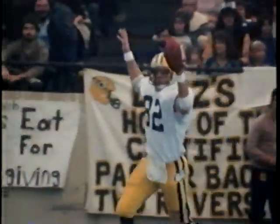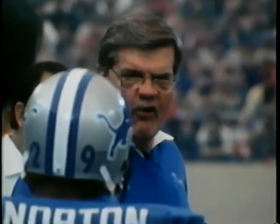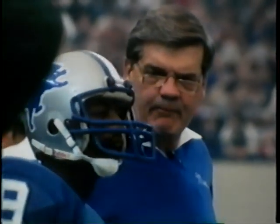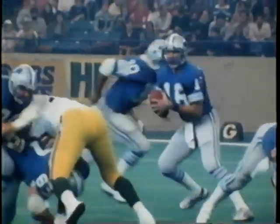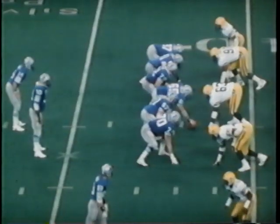Just when it appeared the Lions would be blown out of the Silverdome, Detroit coach Monty Clark dished out a verbal holiday feast to his team, replete with all the trimmings. It appeared to inspire the silver and blue to greater heights. This clutch catch by Mark Nichols was one of four, totaling 108 yards for the receiver. But Nichols' most spectacular reception was also the play of the game.